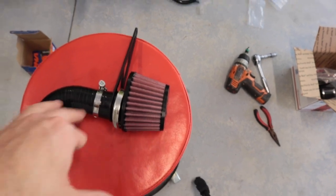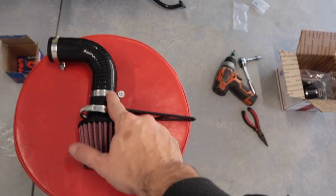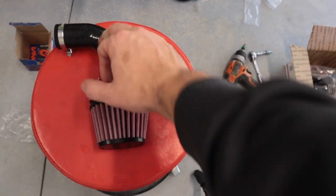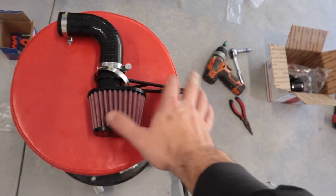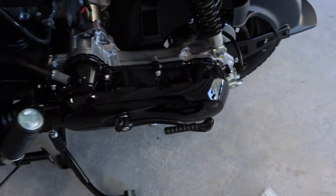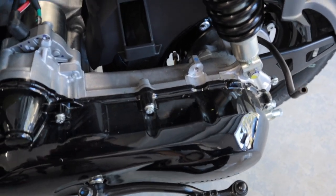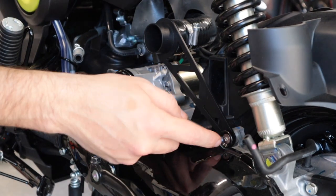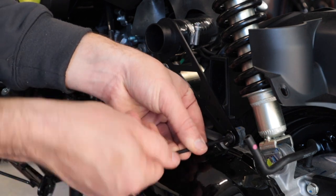I got a little ahead of myself, so you want to mock up your design just like this. This is going to be the side that goes onto the bike. You need another clamp — the actual hose filter clamp — and then this bracket piece slides into this part of the hose and into this part of the filter. I'm going to tighten this part and then adjust the bracket piece placement. They give you a supplied washer and screw — I'm going to go ahead and screw the bracket in now to get that nice and secure.